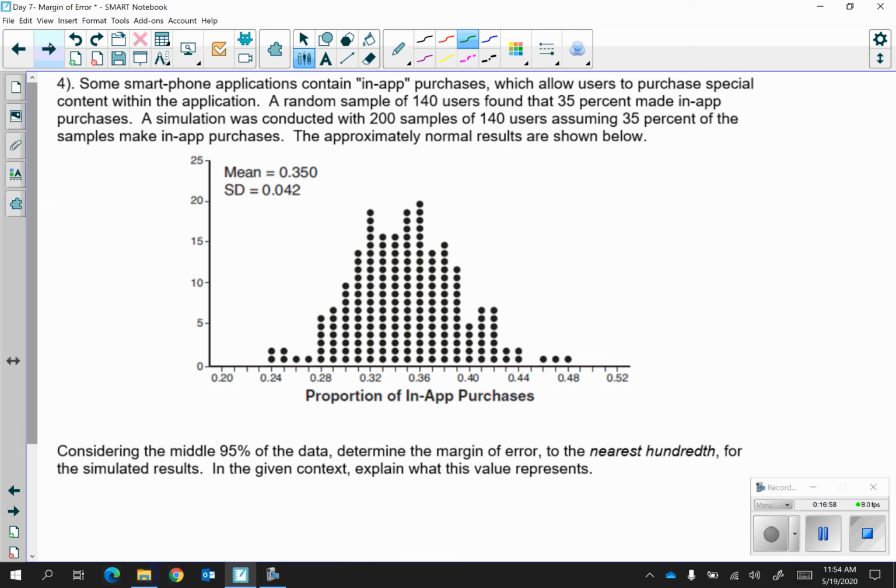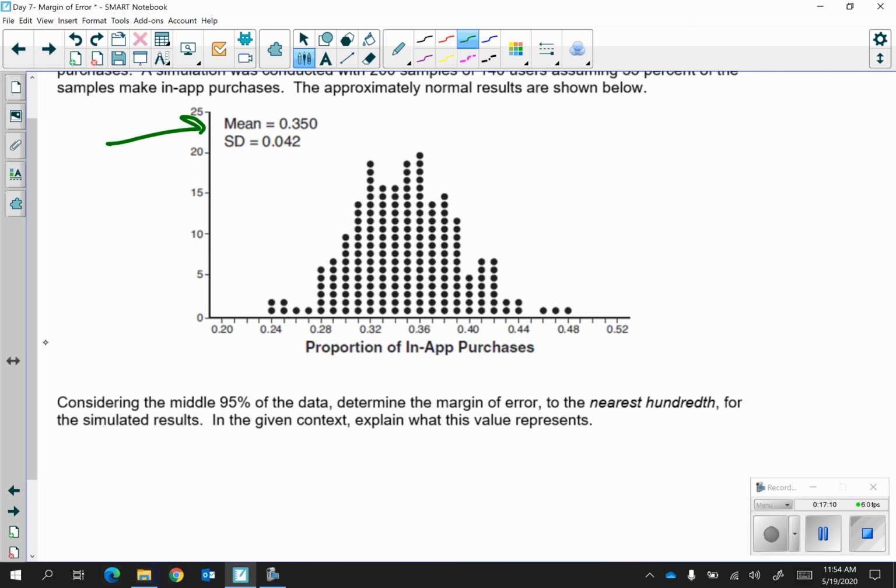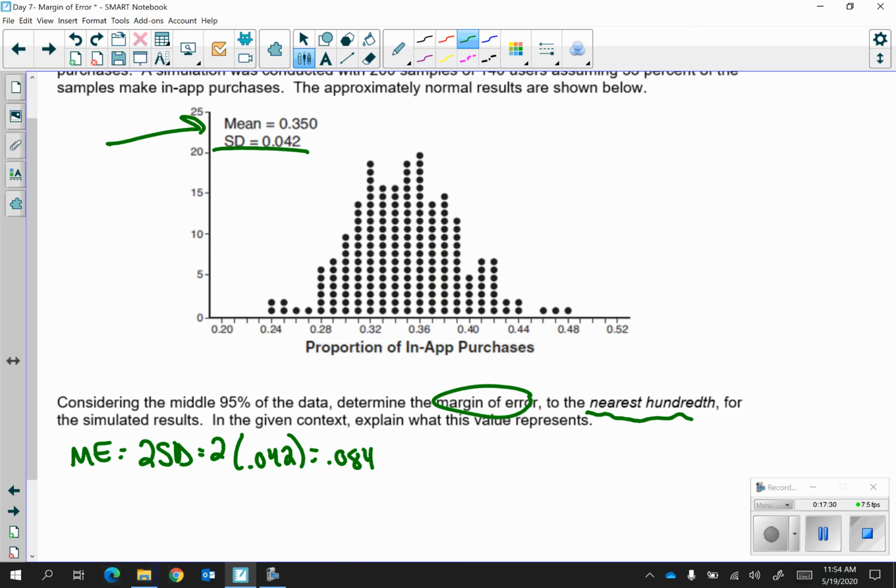Now, they're telling you simulated results. That automatically means this, in which case we don't really have to go back to the first paragraph of the problem. So in order to find your margin of error, we know that your margin of error is twice the standard deviation. In this case, my standard deviation up here is 0.042. So the margin of error you should be getting is 0.084. Now this problem does say to round to the nearest hundredth. There's a lot to be cautious about when reading statistic problems. So the answer to the margin of error should be 0.08.